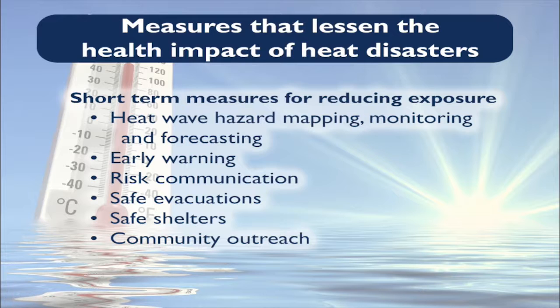Providing early warning so that people can have some time, bring some resources together to be able to protect themselves or protect family members, or to check on family members that may actually be isolated. To provide risk communication to those people that may be at risk, so that we tell them how to protect themselves, how to cool down, how to limit their activities, how to access cool environments and shelters and cooling stations around the different neighborhoods that we may be able to move them to safe evacuations, and then provide for them safe shelters. Not only safe shelters in terms of coolness and temperature, but also safe shelters where they feel comfortable and they feel secure.